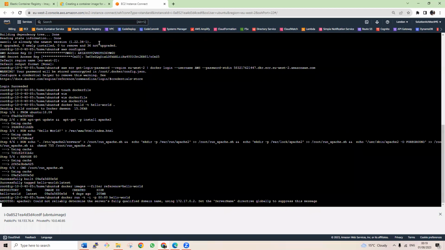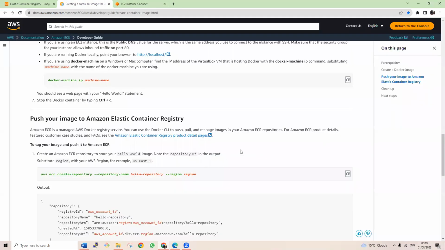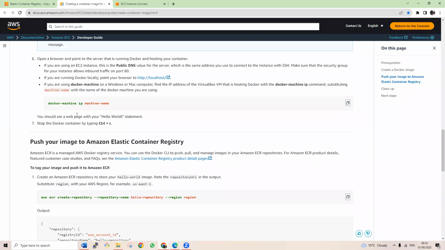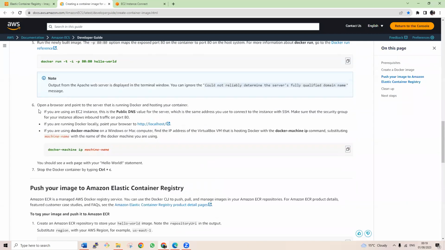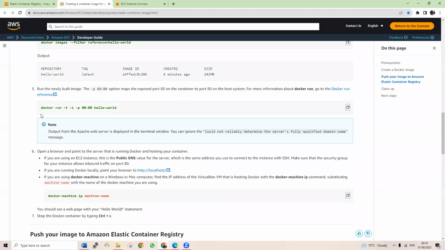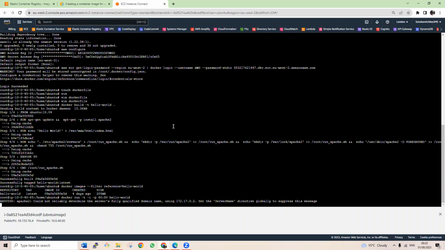Okay, this is fine. This is what we are expecting now. The output from your Apache display terminal window, you can ignore: could not reliably determine the server's fully qualified domain name. This is the message we have.